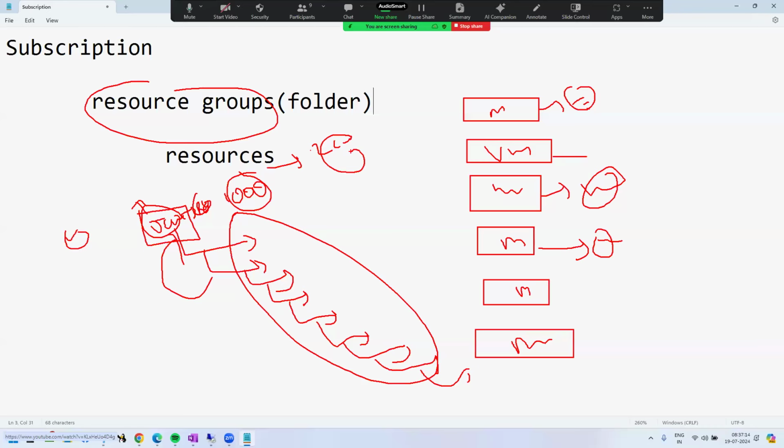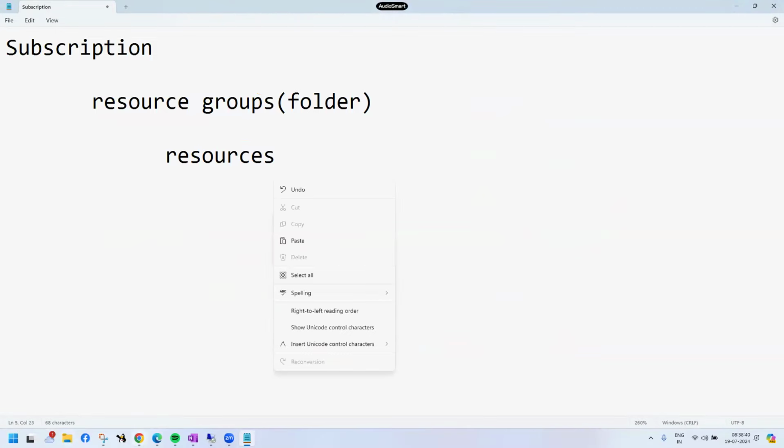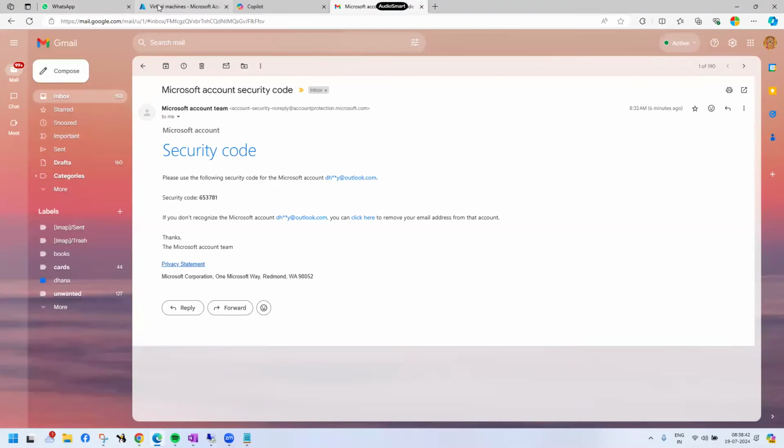Very simple, resource group. The name is representing a collection of resources grouped together. What is the advantage? One thing is maintenance is easy. We can control the cost of the project. We can always verify billing details on them. That is the advantage. So now navigate to the Azure portal.